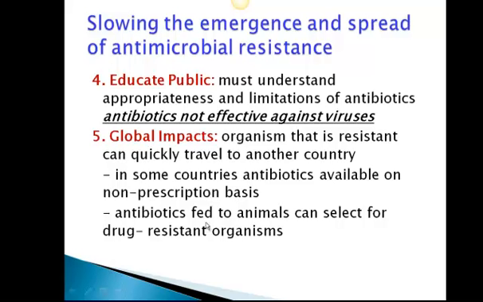And then antibiotics that are fed to animals can select for drug-resistant organisms. Again, this is probably the number one problem that we have for pushing antibiotic resistance in bacterial populations. It actually puts a huge amount of antibiotic load into the natural environment, in our waterways, just through runoff from the feed and feces from our domesticated animals.